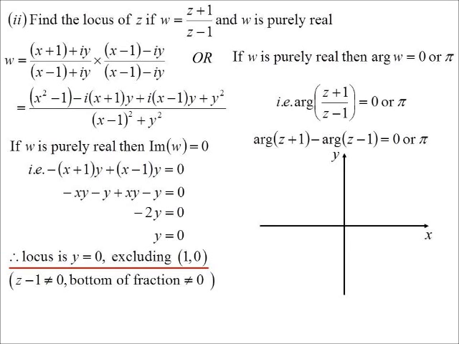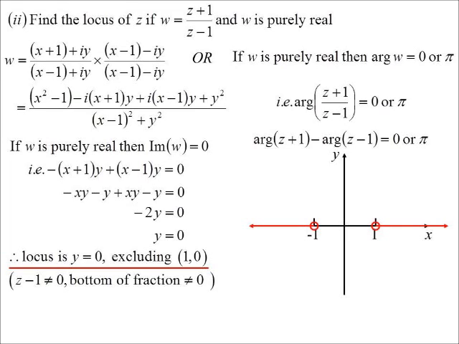Let's draw a picture. There's 1, there's -1. I have to place z such that the difference in the arguments would be 0 or π. Where do I place z? So they've either got the same argument, the difference is 0, or they differ by 180 degrees. It's got to be on that horizontal line that contains both points. That's the only place I could put them.